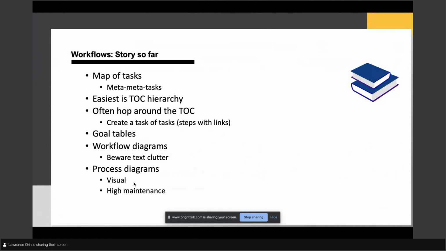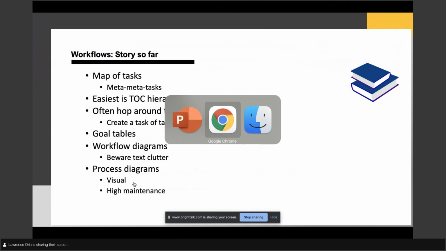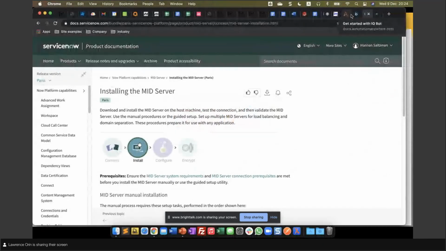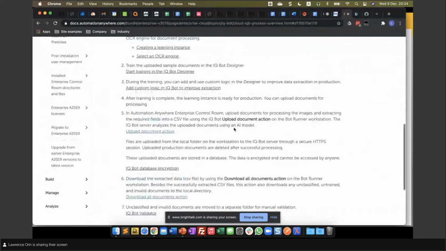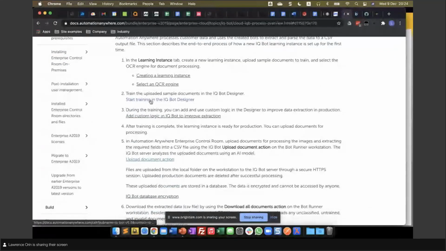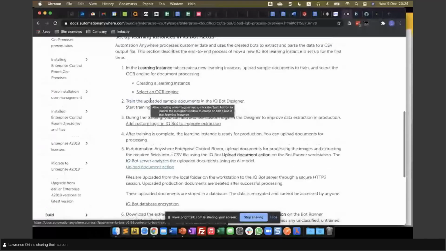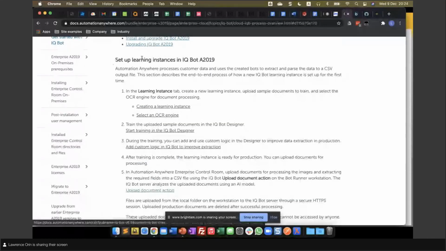And of course, once you go into one of those topics, how are you going to find your way back to the big workflow? It's a real problem, okay? So you're in your big topic, which is a set of steps, just like we were before. If I go to one of these over here, like this one, okay? So I'm in here, and then I follow a link. When I follow that link, how do I remember where I was?